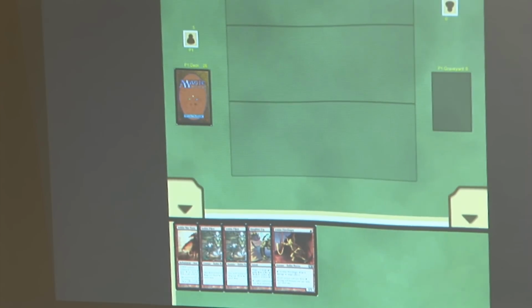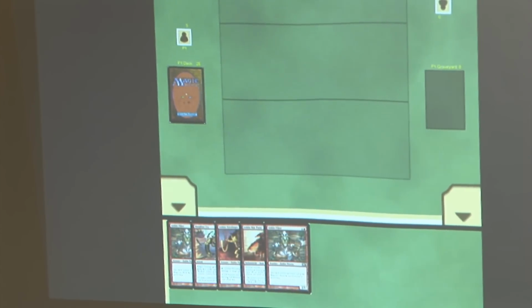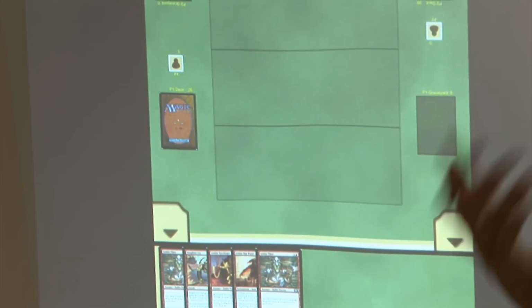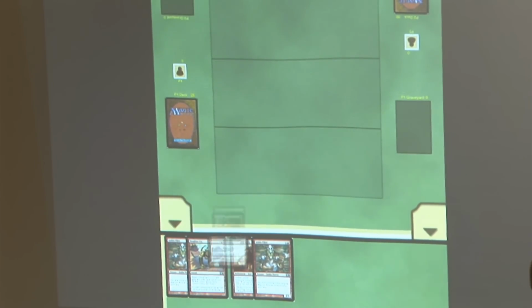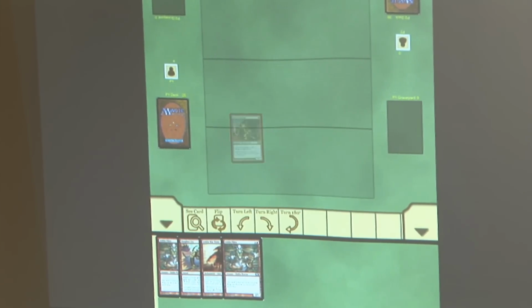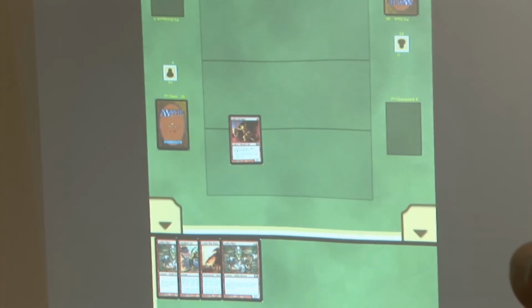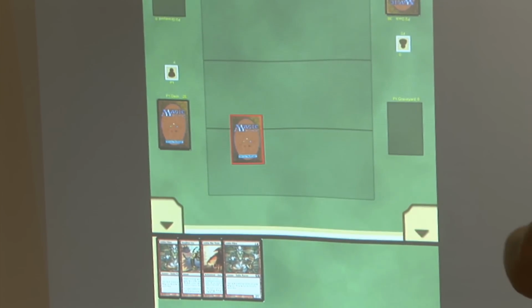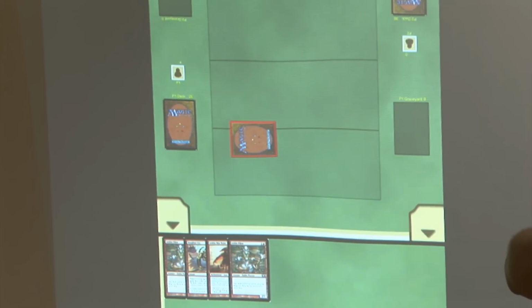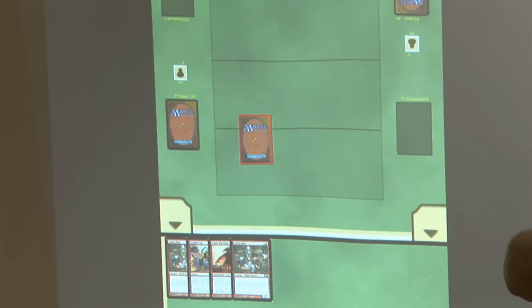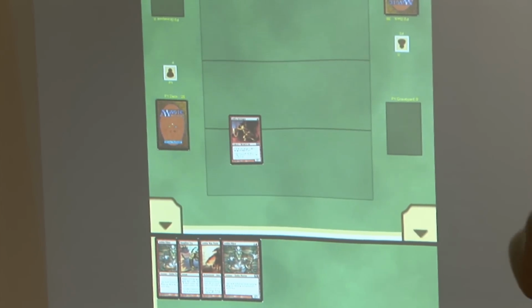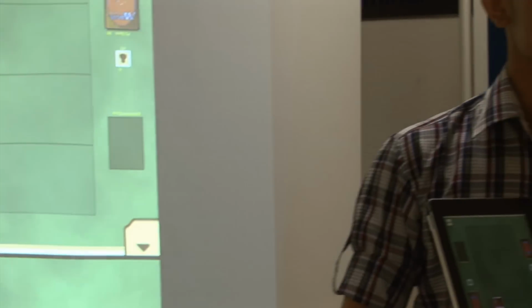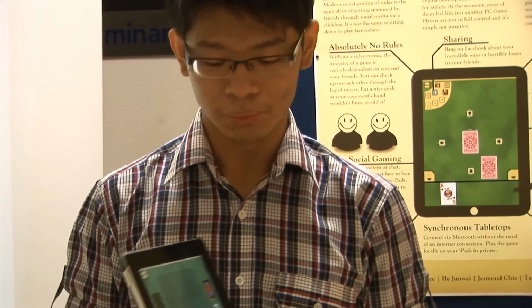Now, within your hand itself, you can rearrange your cards, and you can of course tap a card to see a larger version of it so that you can look at it in more detail. And of course, you can put a card into play, and when the card's in play, you can look at the card. You can also flip it face down, or turn it left, turn it right, and flip it back face up again. There's a context sensitive menu that appears when you tap on the object, so that you can see what actions are available to you.